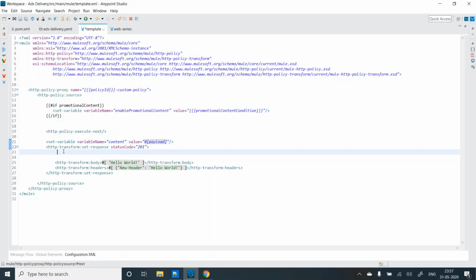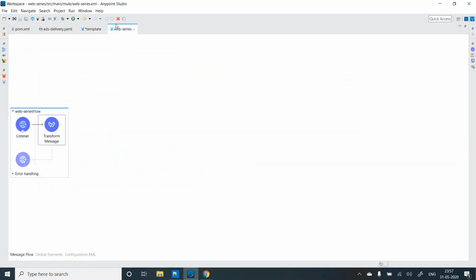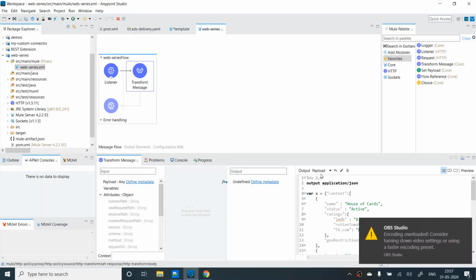Alright, so HTTP transform helps to transform the HTTP response that we are sending. In the body, I don't want to send this hello world. Instead, the approach that we followed was, we'll get a JSON. Let's quickly have a look at that JSON.